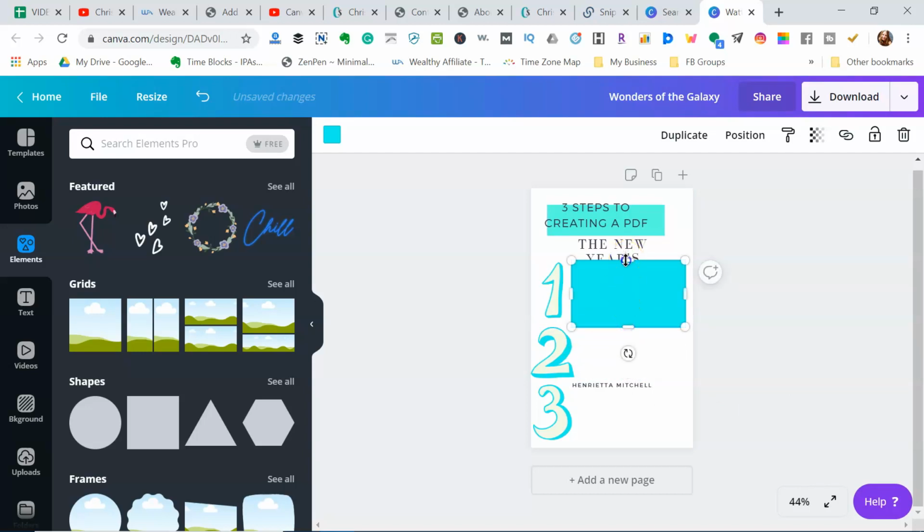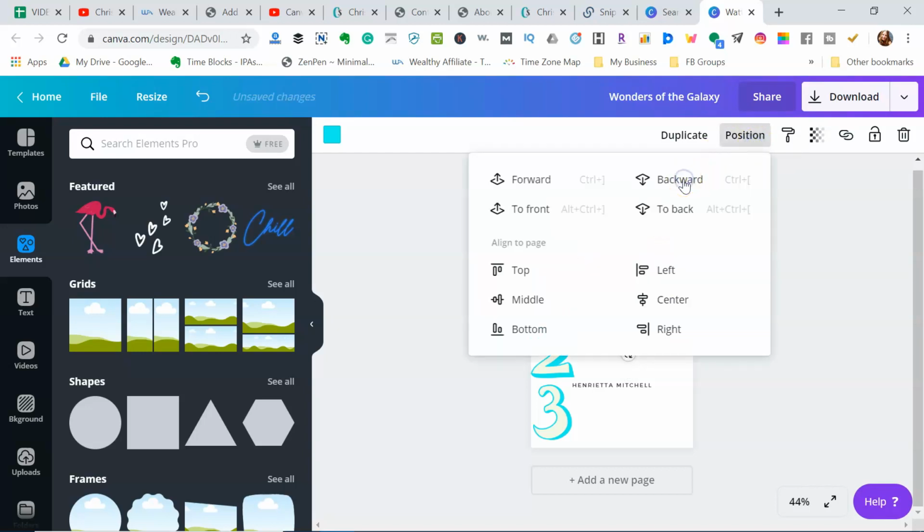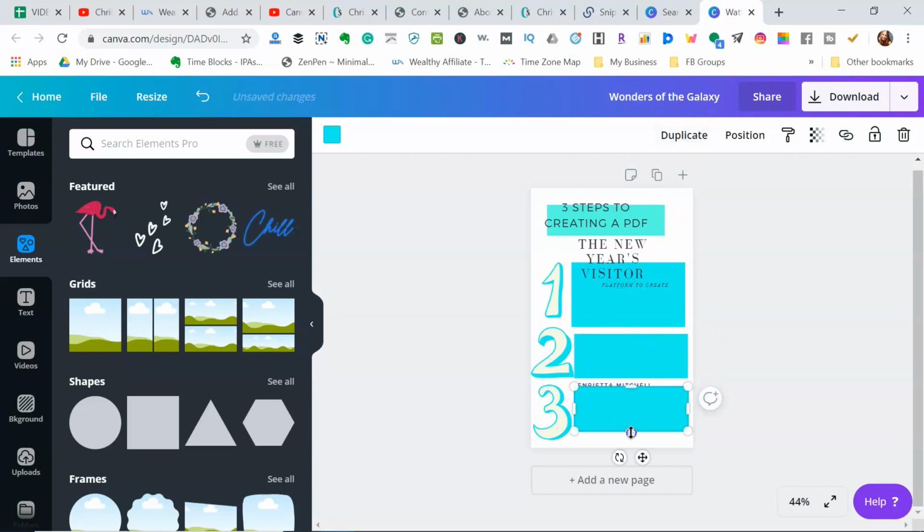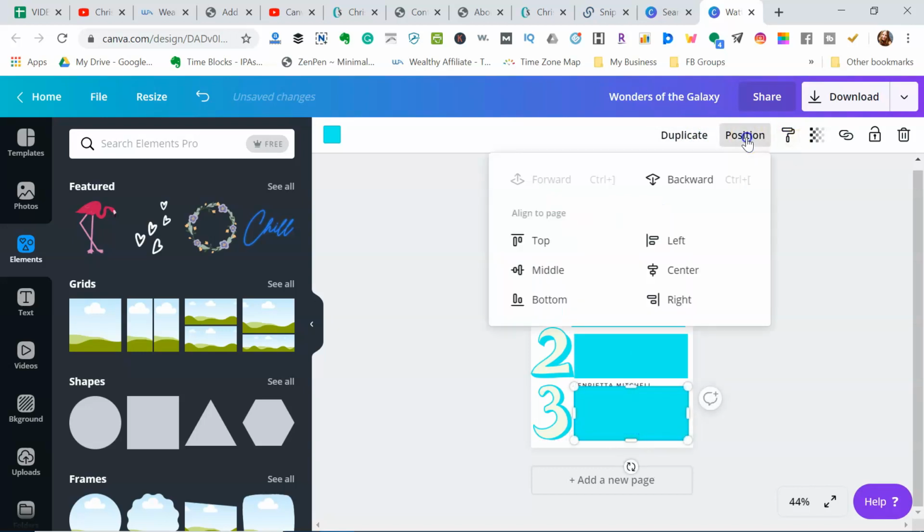you can see the text is to the back, and I'll just actually come up to position, and I'll position it back, all the way to the back, and I'll just keep hitting it. There we go, and then it's all the way to the back. And what I'll do is I'll hit that, and I'll actually duplicate it, because I want the same box for all of them, but I can put different sizes, so I can shrink it, and then duplicate it again, change it, and I'll position it so it's in the back.